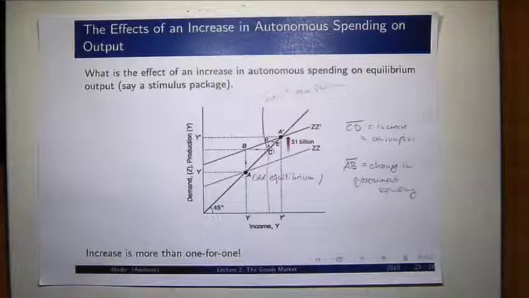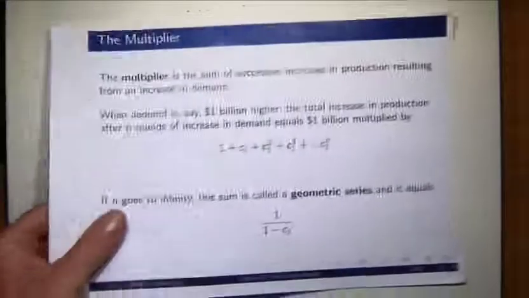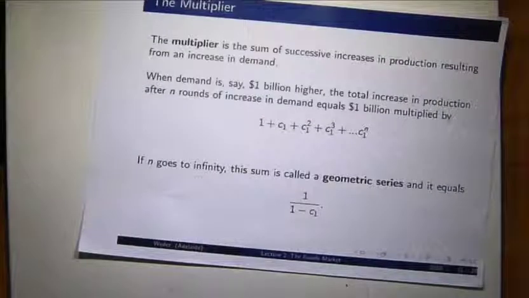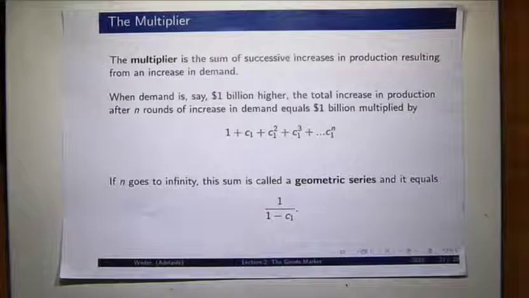Okay? And this process is called the multiplier. So if we think in numbers, just jump back to what we had before. That's page 21. We have this multiplier effect. If there's some exogenous increase in demand in this economy, we have successive increases in production, and we have successive increases in demand in this economy. Okay, so what determines these increases?